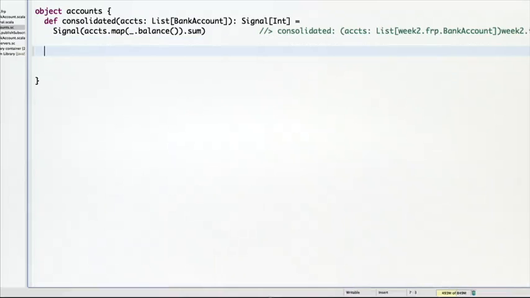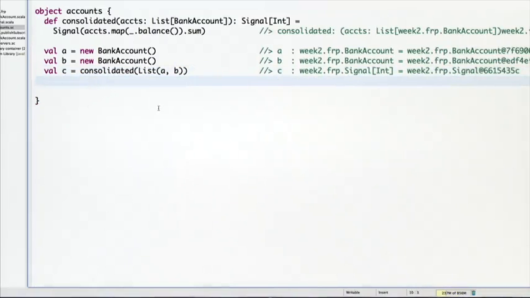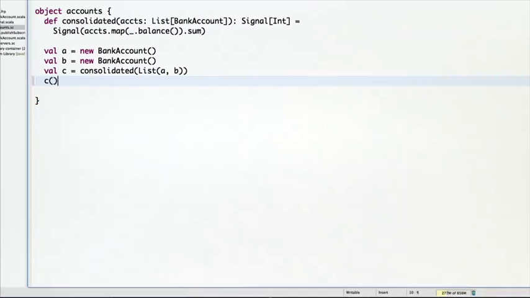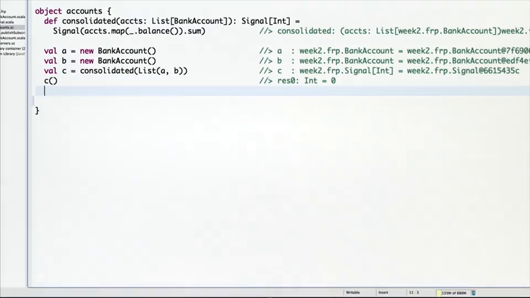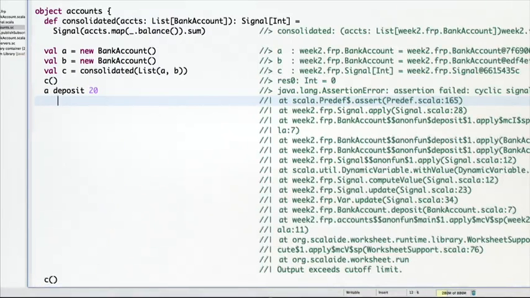So that gives us the function consolidated. What we do now is we define as before a number of bank accounts. And we want to find out the total balance in consolidated. So the value of consolidated at the current time. All right. So we get zero as expected. Let's deposit some amount in a and try again. Oops, we got an assertion error. So what does it read here? It says cyclic. Let me just bring that up. Cyclic definition, cyclic signal definition. That's what it says.